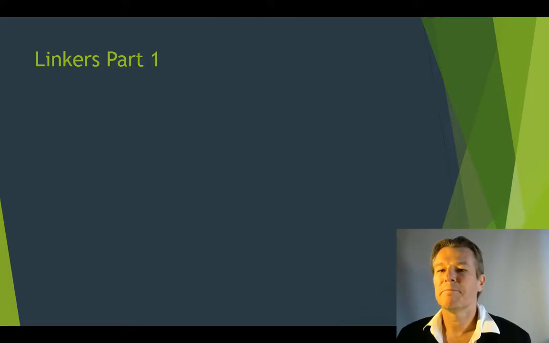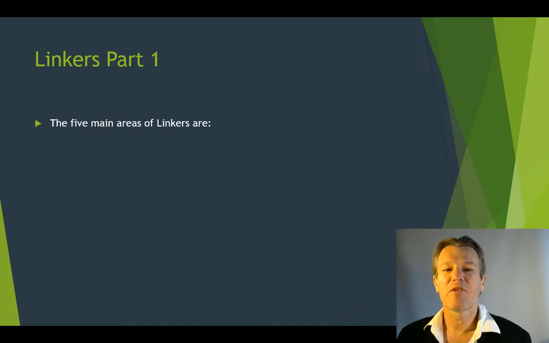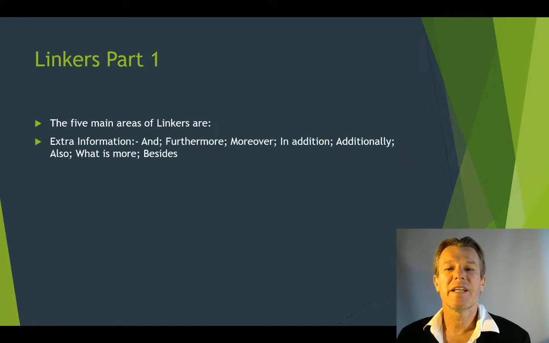Linkers Part 1. So first we're going to have a look at linkers and how this plays a big part in reading Part 2. There's lots of categories for linkers. These you can download at the end of this part, but we're going to look at the 5 main areas of linkers. So the first one we're going to have a look at is extra information. These are linkers like furthermore, moreover, in addition, additionally, what is more, besides.